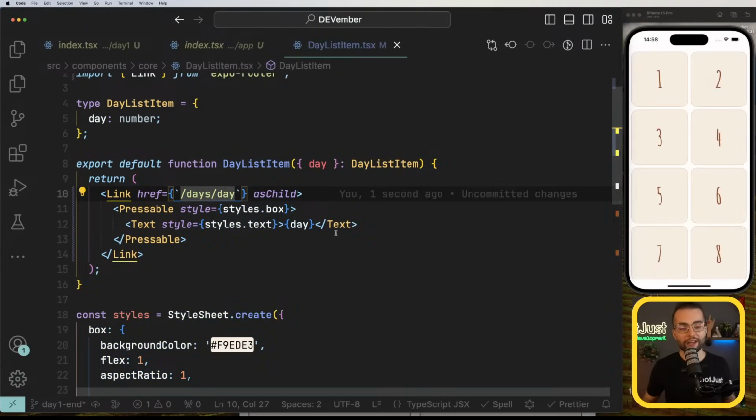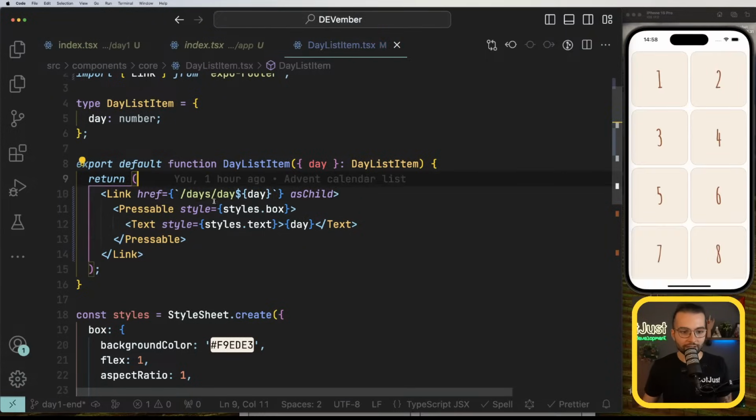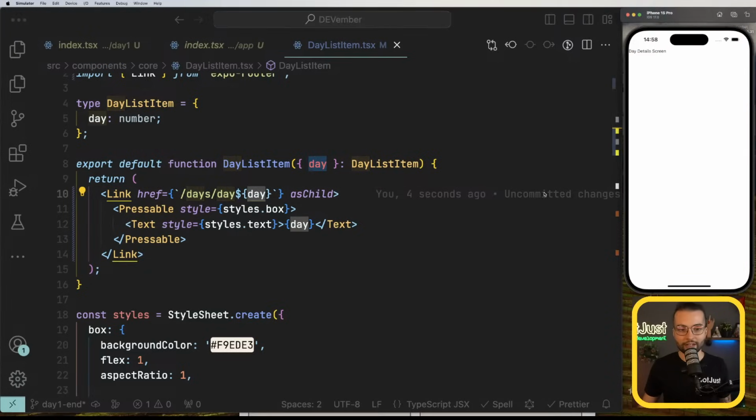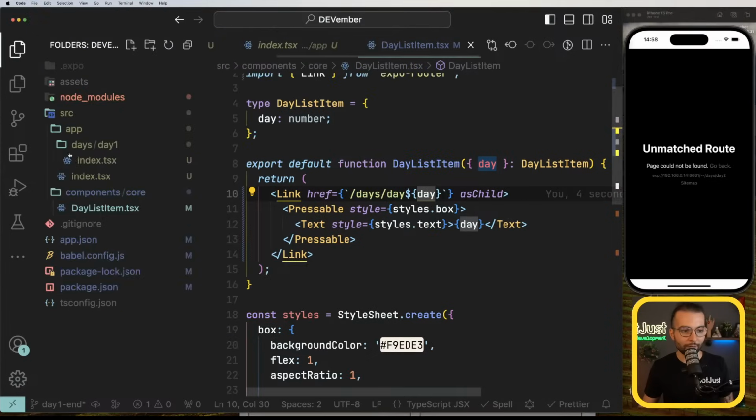And where we want to insert a variable, we use the next syntax: dollar sign and open and closing curly brackets. Inside this, we can add any JavaScript variable that we have access to. In this case, we're going to add the day here. So this becomes day 1 when we press on day 1 and day 2 when we press on day 2. And because there is no day 2 here, we cannot go there.